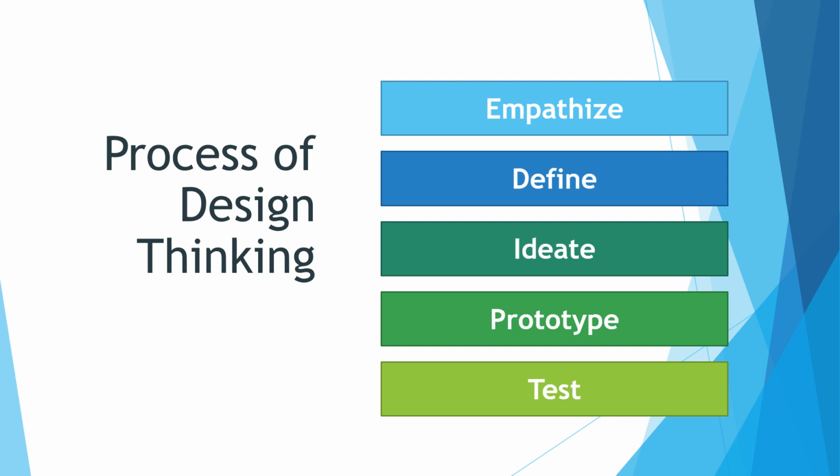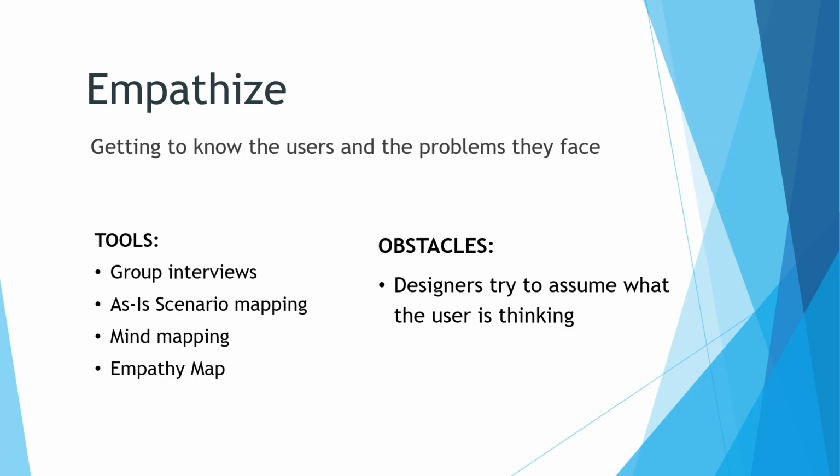Now, we use design thinking to accomplish these by following a 5 step process that draws on logic, imagination, intuition, and systematic reasoning to explore the possibilities of what could be and to create the desired outcome that benefits the end user. Now, the design process for design thinking consists of empathize, define, ideate, prototype, and test. So let's discuss each one of these.